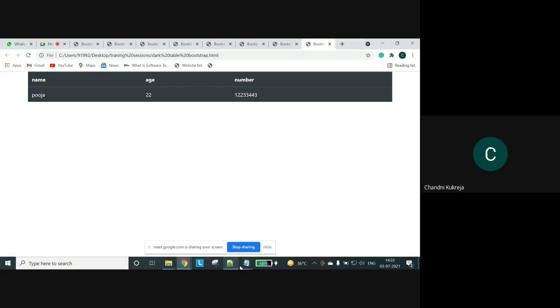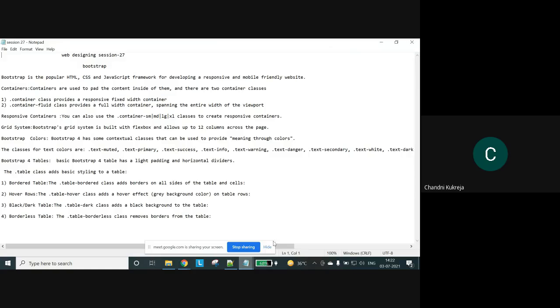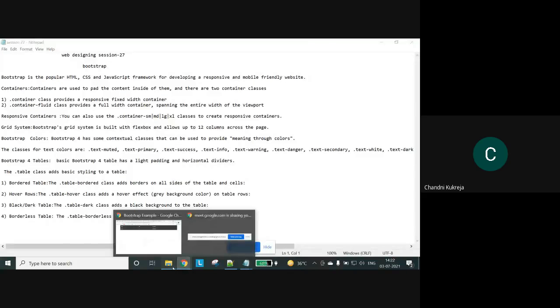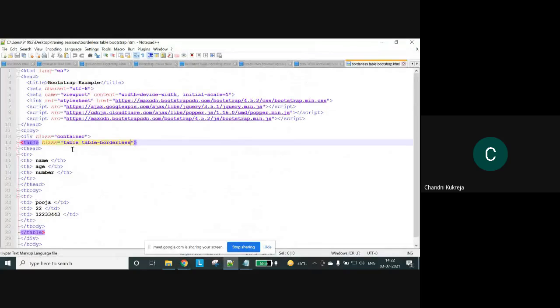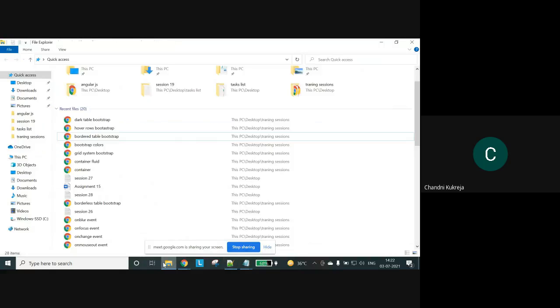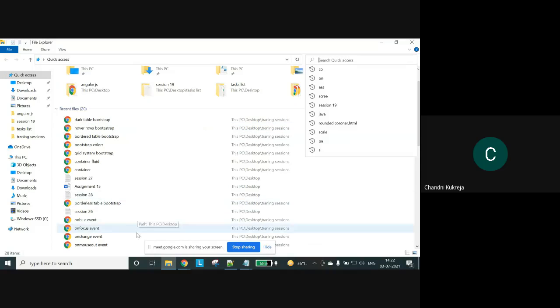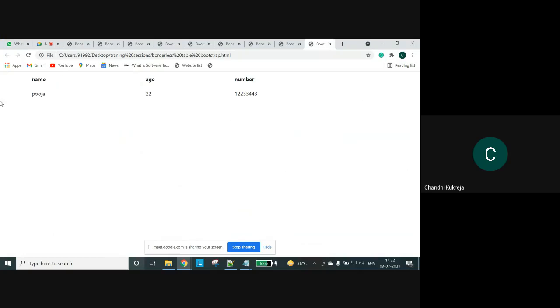Next is the borderless table. It removes the border. It's similar, but you change the table class name. Basically, this is table-borderless, and it removes the border.